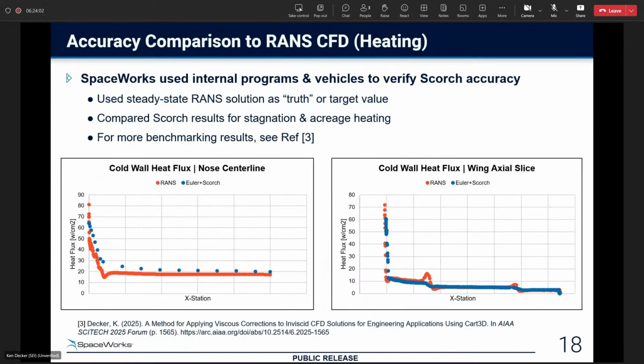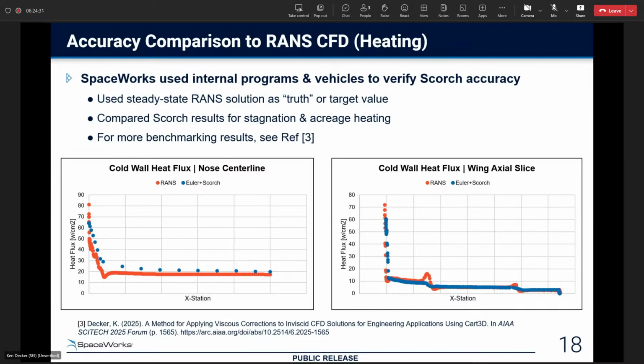We've done a number of validation exercises internally based on some of our internal programs and vehicles. Also at this last SciTech conference, we presented a paper where we benchmark the numerical performance and accuracy of these solvers. So I'm including a reference if you're interested in checking it out. Here's an example of a validation of our heat flux versus a RANS simulation for a launch vehicle, taken along a slice down the center line.